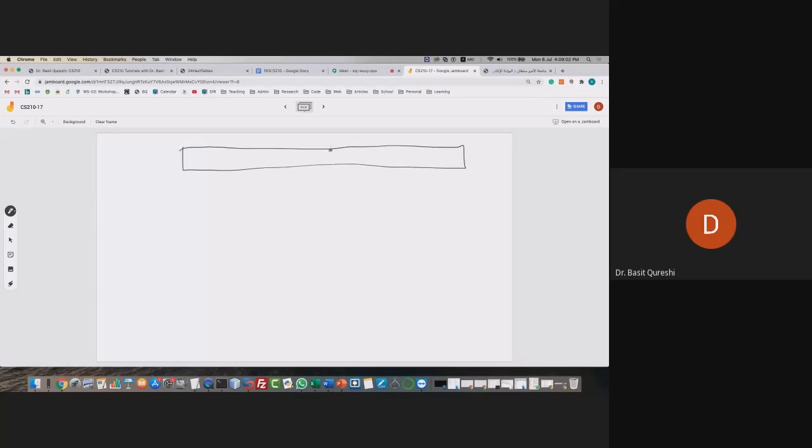Here's my table. I'll divide it into 4 portions, and now I have 2 hashing functions, h of x and f of x. Let's say each one of them is size 10, so 0 to 9, and then 0 to 9, and 0 to 9, and 0 to 9. So this is basically hash table 0, hash table 1, hash table 2, and hash table 3. The first hash function determines which hash table I should go with, and the second one tells me which position I should go to.